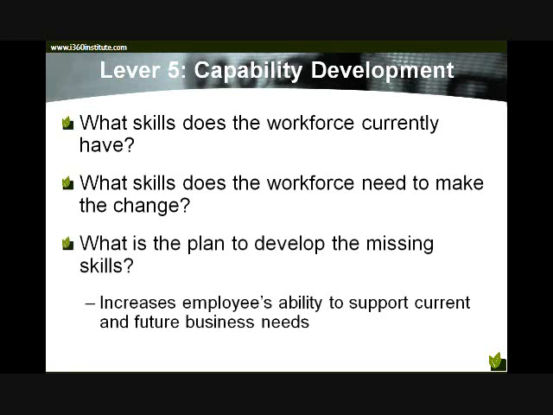So make a plan for yourself. Build out the capability matrix, the skills matrix for the new change event. Understanding what skills are going to be necessary, identify the gaps, and then look for strategies and build strategies for filling the gaps. Make sure that you can increase the employee's ability to be successful in the new environment and to be able to let go of the old environment. The more that they can feel comfortable with the new environment because they know they have the skill sets, the less resistance you're going to feel.